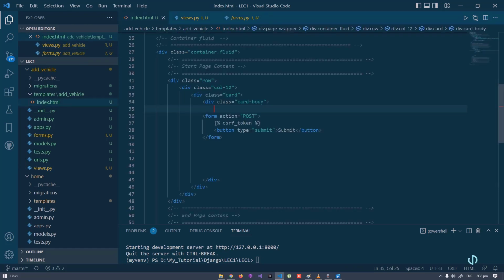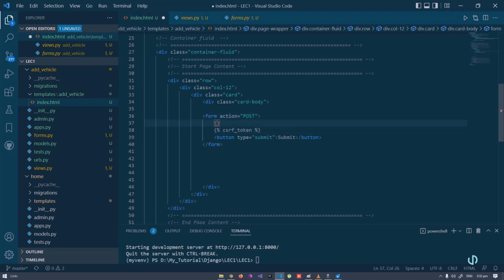We will just use our form variable here, and it will display all of our fields at once.